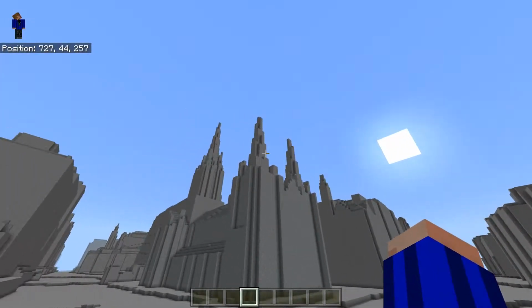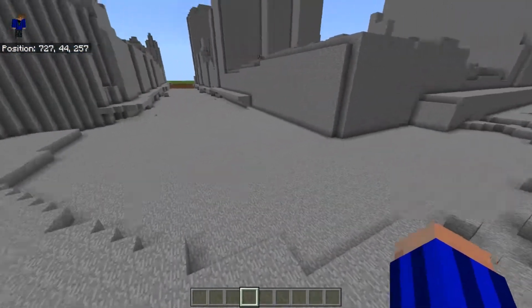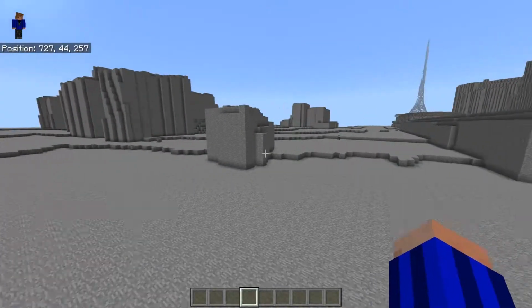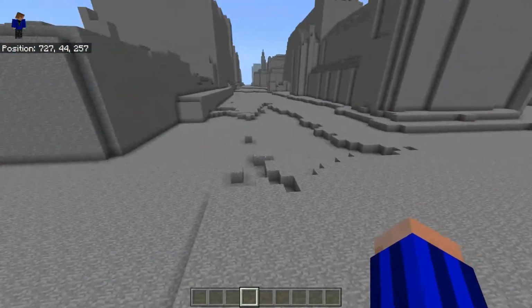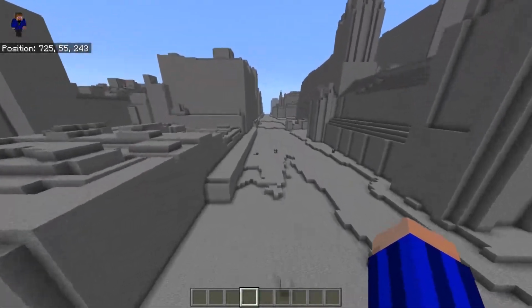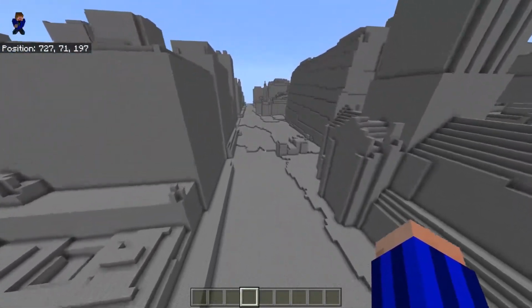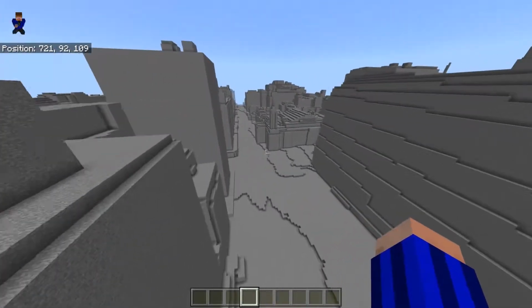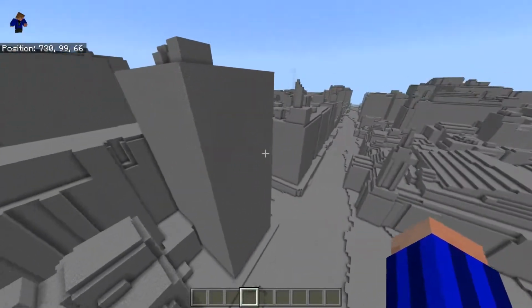And today's episode, I don't know how long it's going to be, but I'm going to run you through the process that we went through to get to this stage that you see here, which is the entire city that we had mapped into Minecraft and looking very grey and dreary.